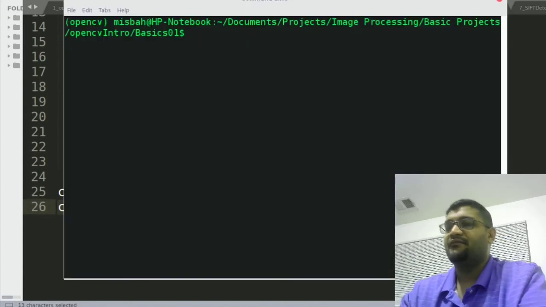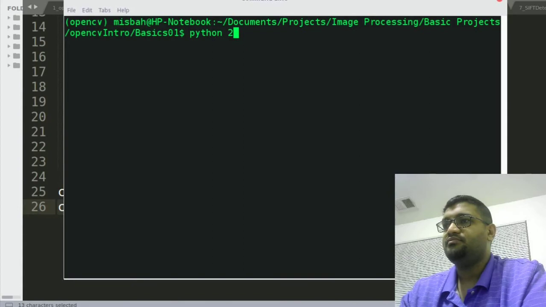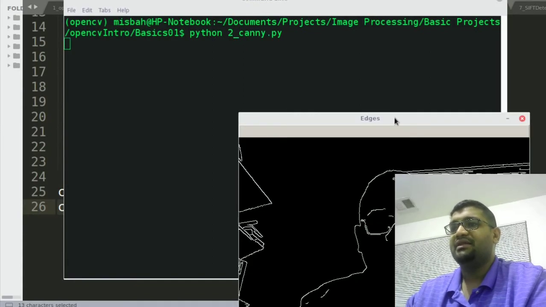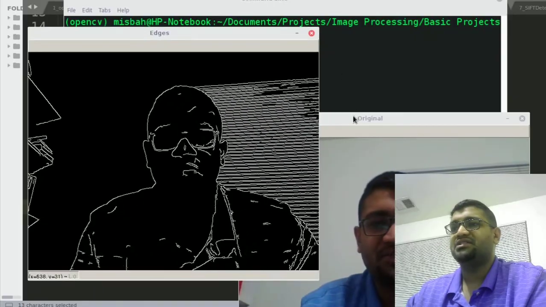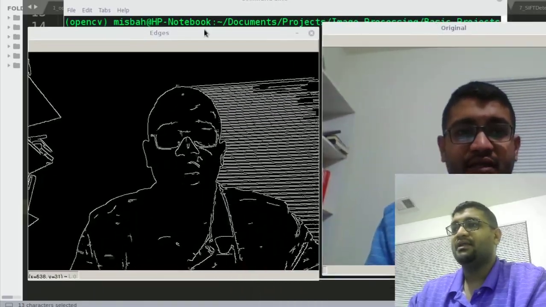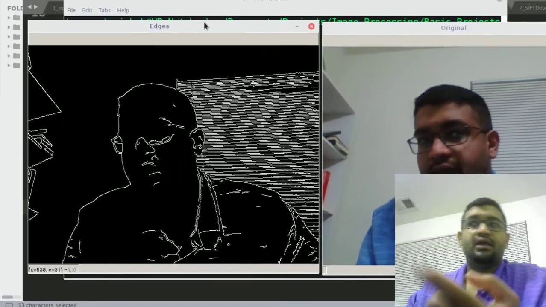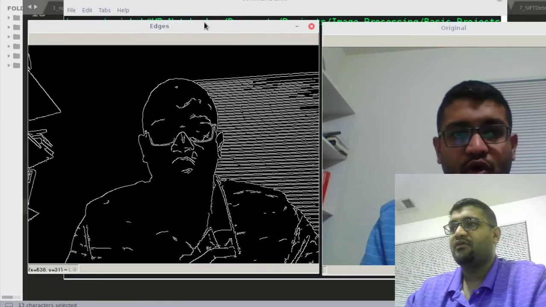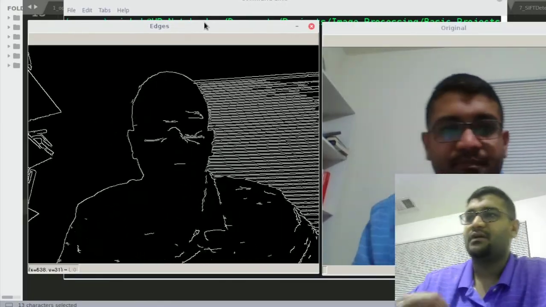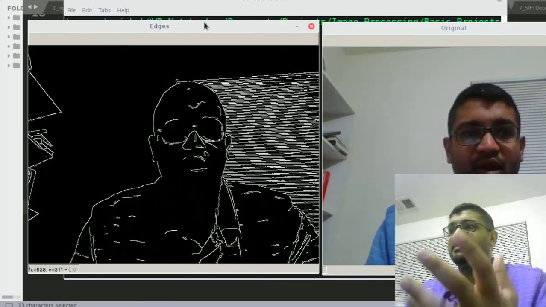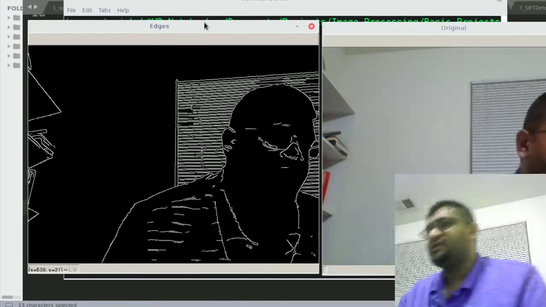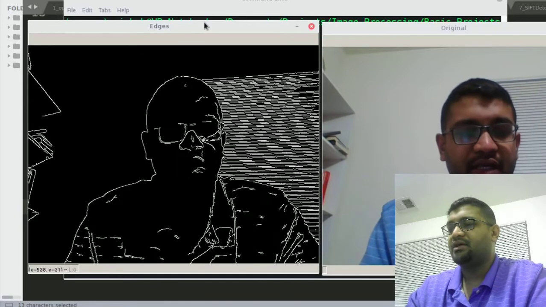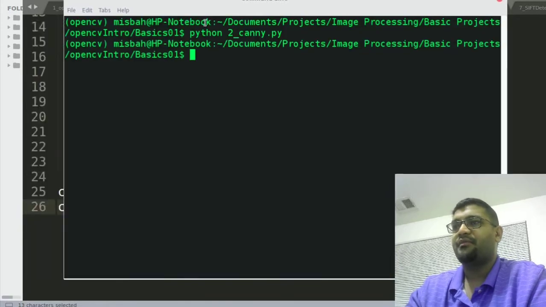We'll come back and we'll run the Python Canny file, and the moment we run that, you'll see the edges window has opened up. This is my original frame, and you can see it's real time. I'm talking, and it's working out seamlessly. I'm running on a very low powered laptop, but still the processing is pretty fast, and you can see it's able to track all my motions. So that's good. We'll go back to the next project, and I'm going to press the escape button here.